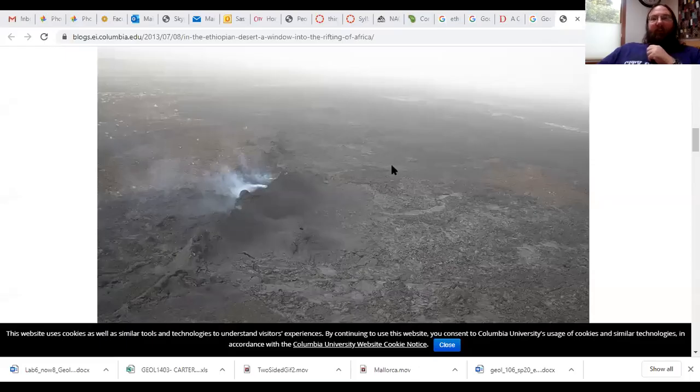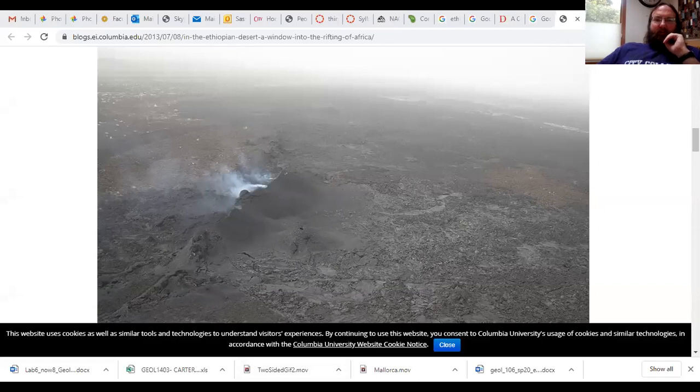Okay, so we're going to go into some little bits of news. If you follow the news, you may have occasionally heard articles about faults opening up under roadways in Ethiopia, and how East Africa will eventually peel away from the rest of the continent and become its own landmass. Yes, this is all true.